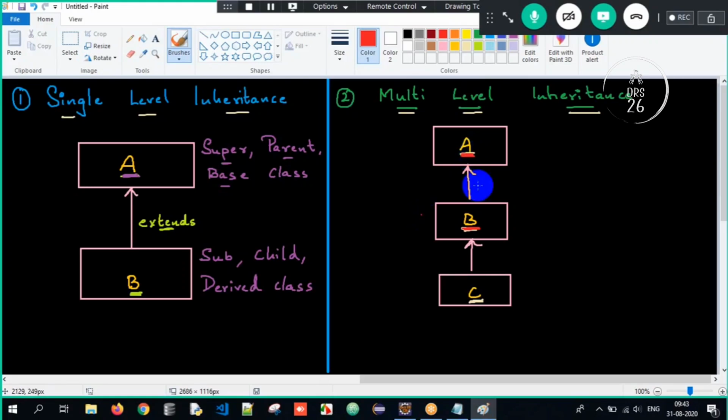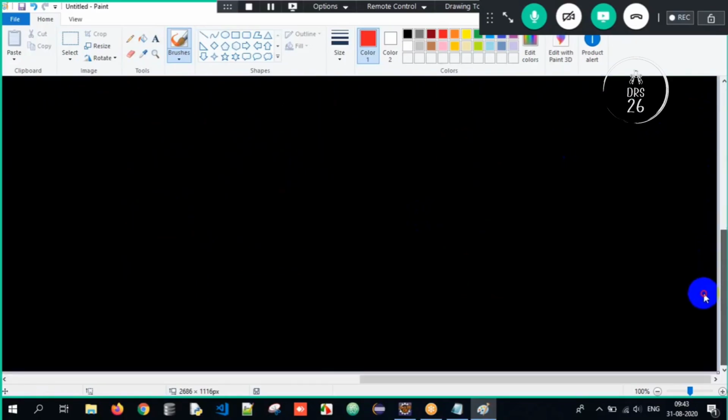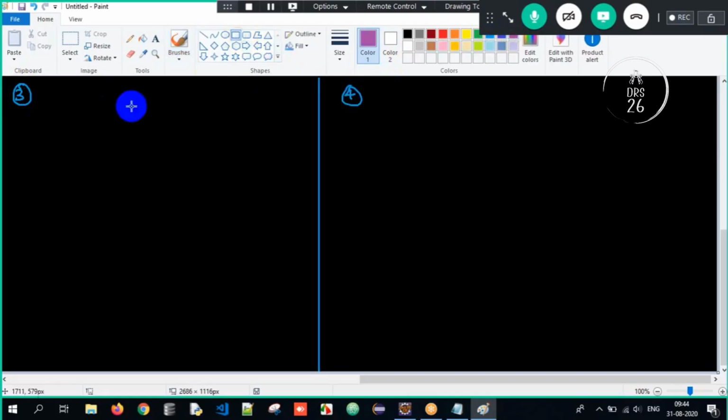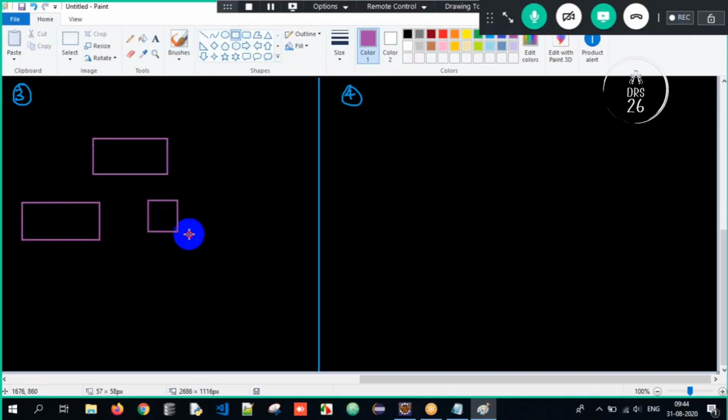Then similarly, we have a few more here. This is the third part and this is the fourth part. Now I'll draw the representation first and then I'll ask what type of inheritance it is.